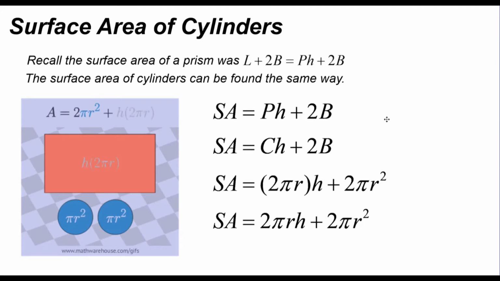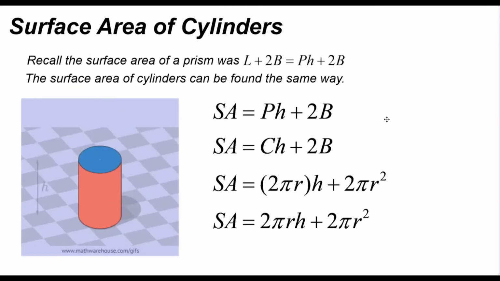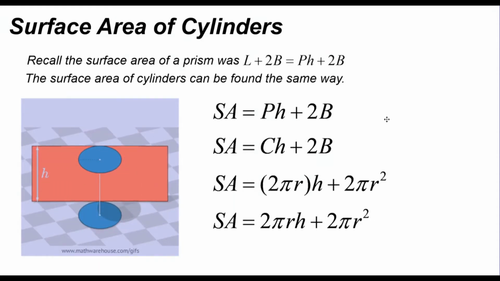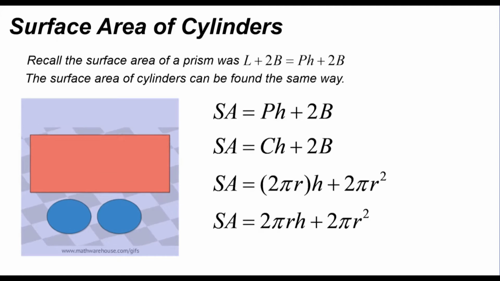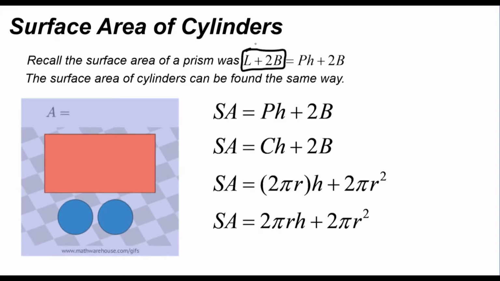All right, we're going to continue with our discussion of surface area, and we're going to do surface area of cylinders. Again, we're going to follow the same pattern we did with prisms. Cylinders and prisms, mathematically, we'll be calculating things the same, but since we have circles involved, the calculations have to change. We have to include pi in there somehow. So again, we're going to find the surface area using our basic outline or template that we used for the surface area of prisms, which was the lateral area plus 2 times the area of the base.